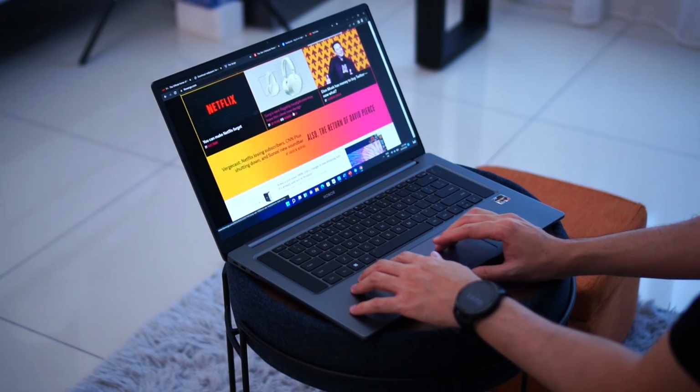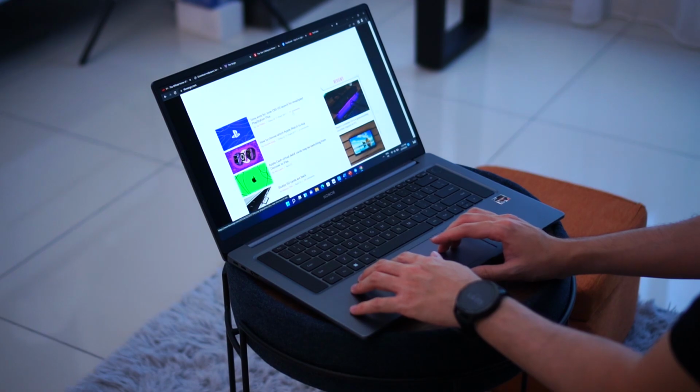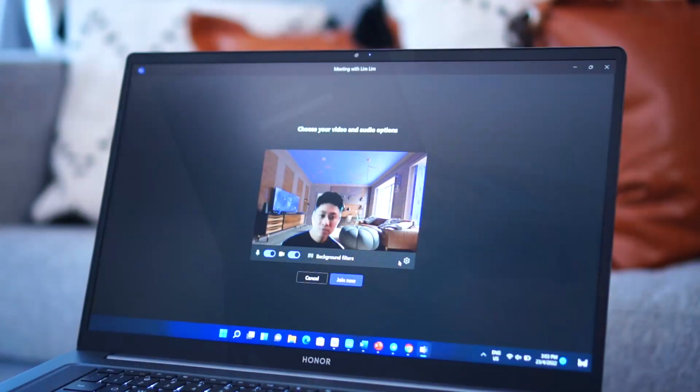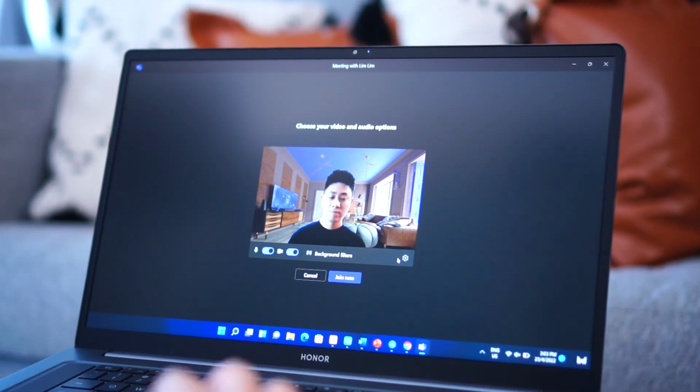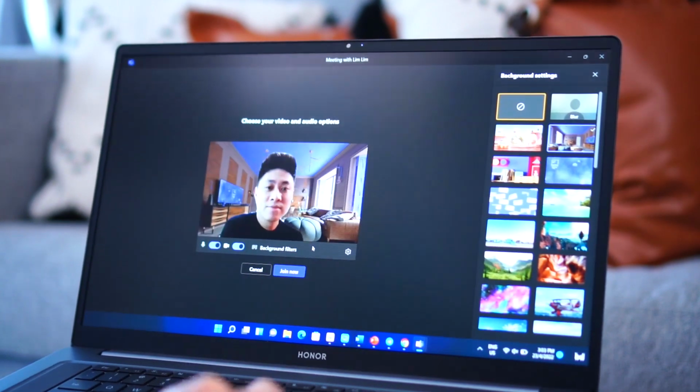If you're doing a lot of basic workflow related items, there will definitely be no lags at all. Everything is super smooth and very, very fast. This is a very powerful processor that you have in here, and doing work will definitely not be an issue. Launching your Teams, Zoom, everything is super fast.